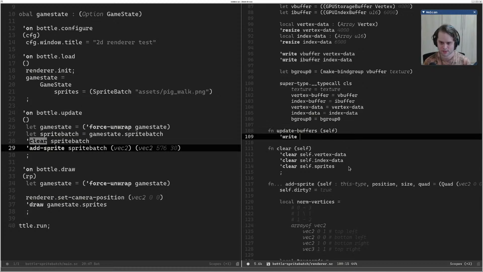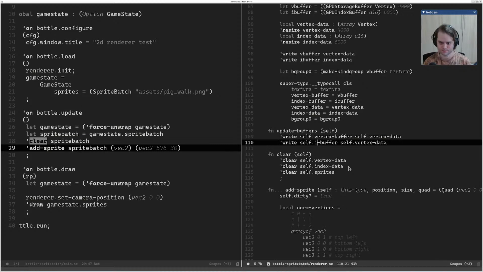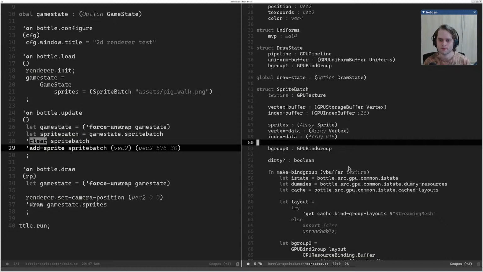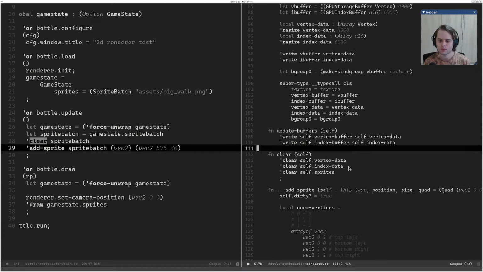This writes self.vertex buffer, self.vertex data, and same for the other thing. Right? Yeah. Okay.